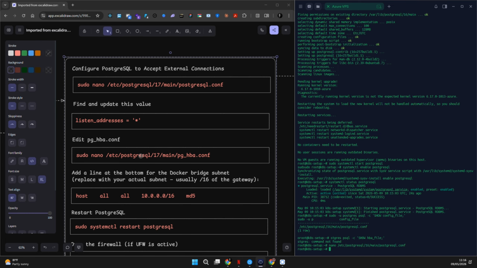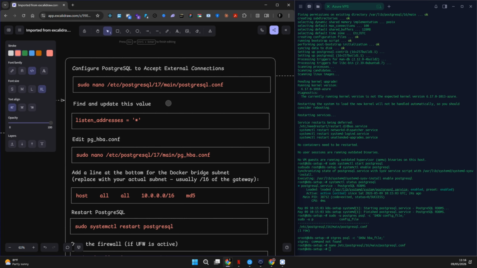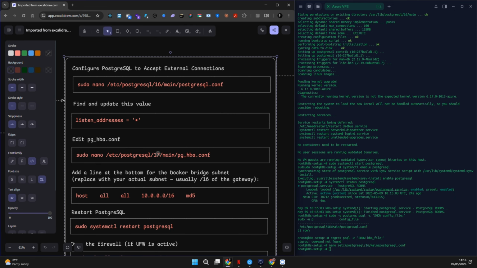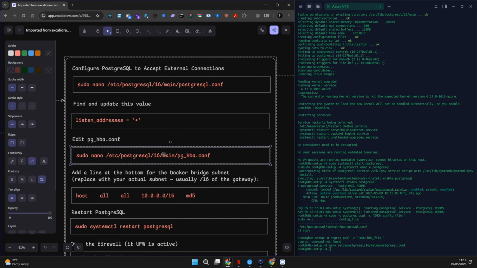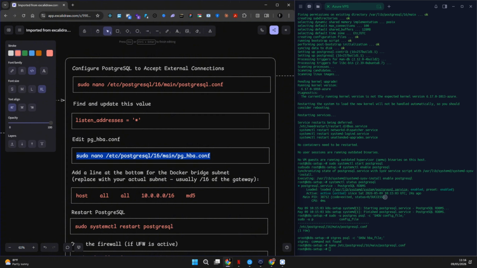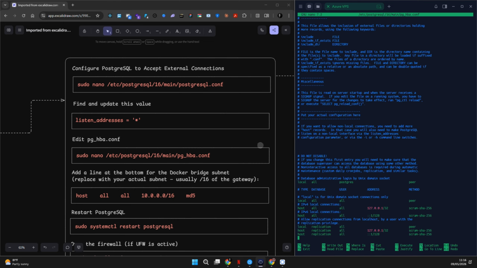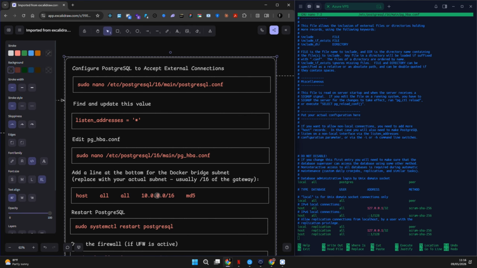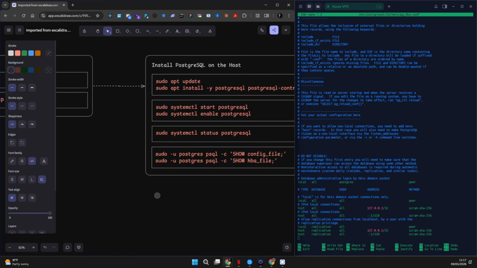I have to also edit this. The version of Postgres might be different based on your operating system. For this one, it defaults to 16, so let's just be using 16 for now. I just have to paste this particular line under here, so we can access our network.